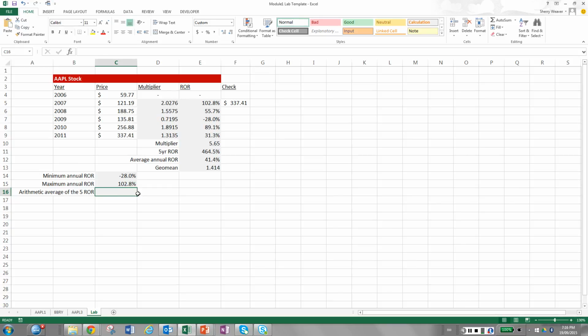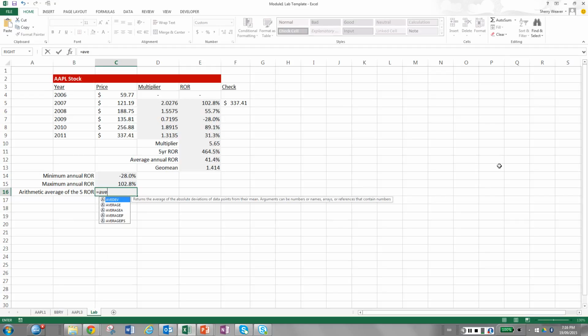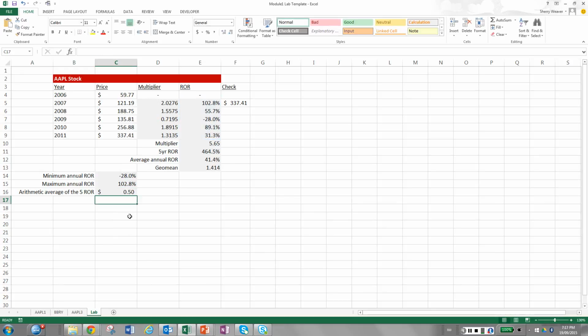Now I'm going to ask here, we're just going to use the function, even though it doesn't have any financial meaning, this arithmetic average of the 5-year rate of return. So I just want the arithmetic average, so I'm going to type in, now it's not mean, it is average. So equals average. I can double click, highlight that range of cells, close it, and I'm going to change again the format.